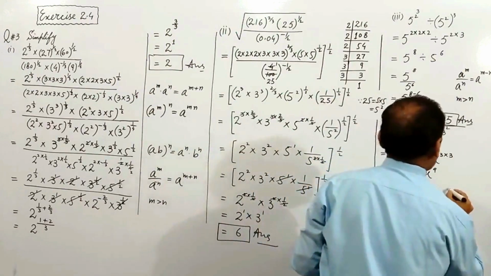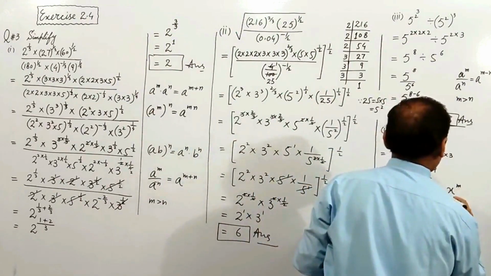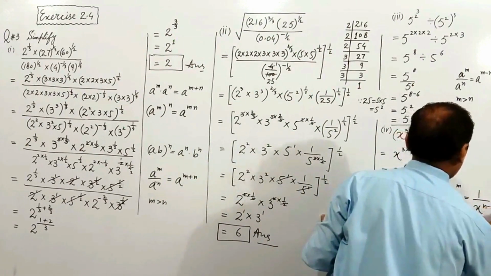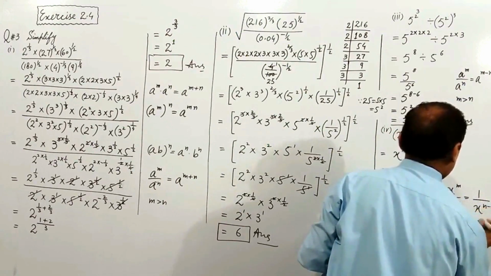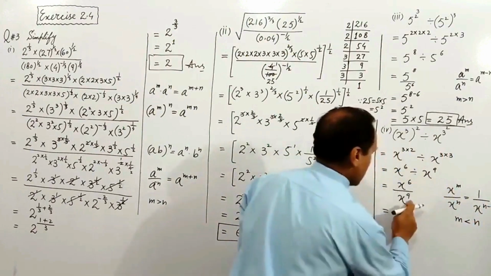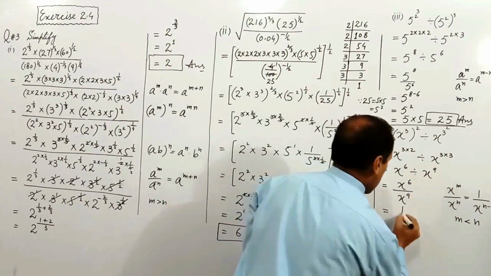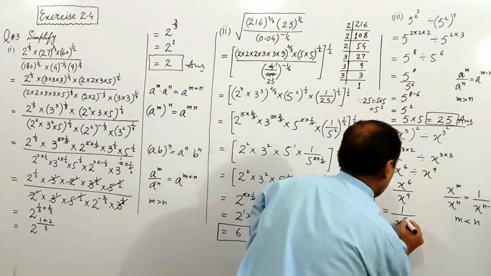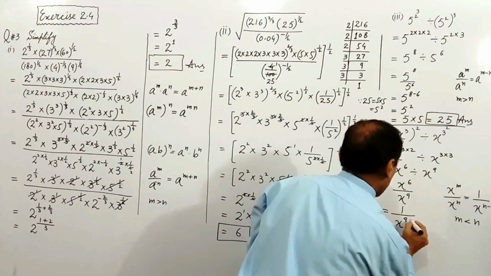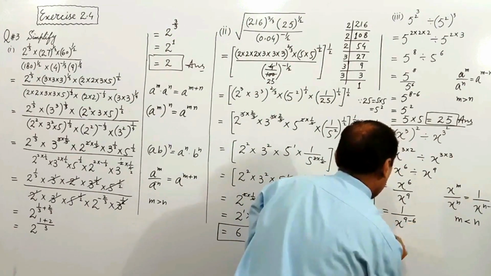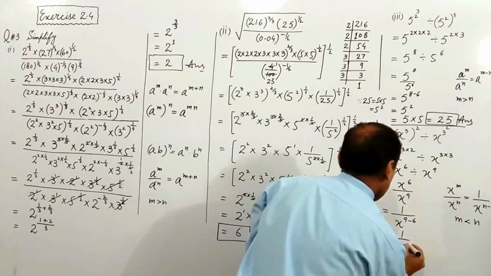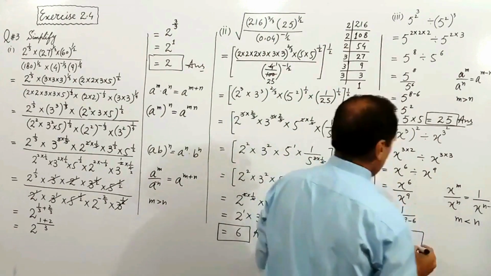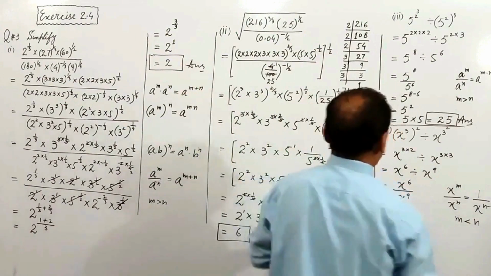Applying law of quotient of power with same base, x raised to power m over x raised to power n becomes 1 over x raised to power n minus m. Why? Because m is less than n. That means 6 is less than 9. So we take x base as common in denominator. Bigger power retains its place, smaller power is subtracted from it. 9 minus 6, and we get final answer 1 over x raised to power 3. That is the simplified form of question number 3 part 4.